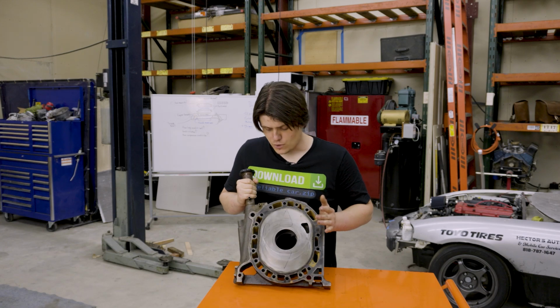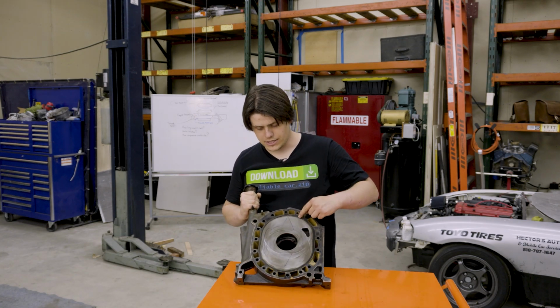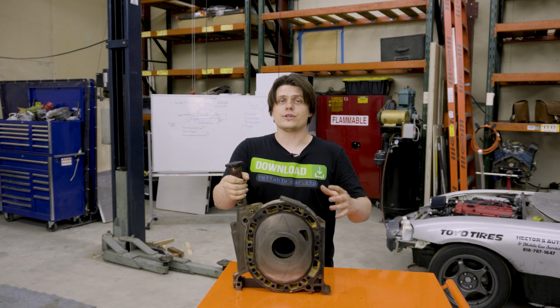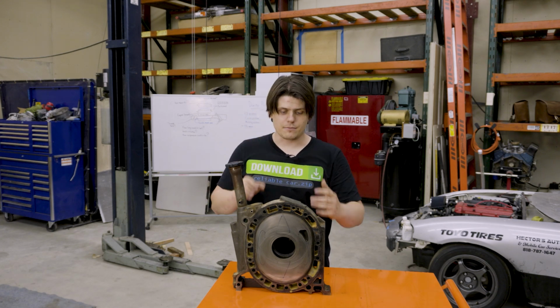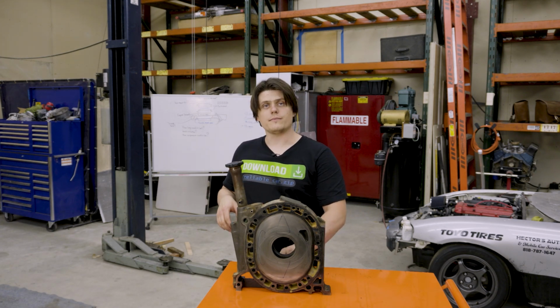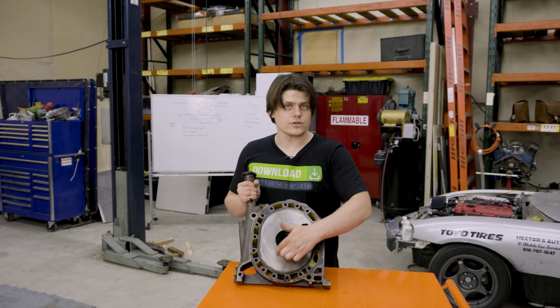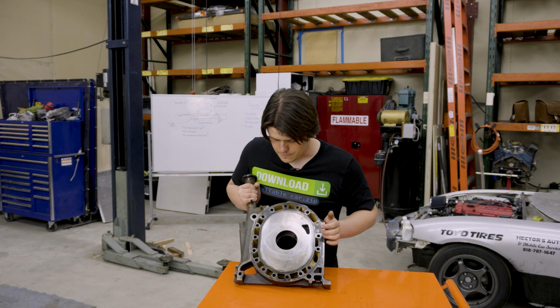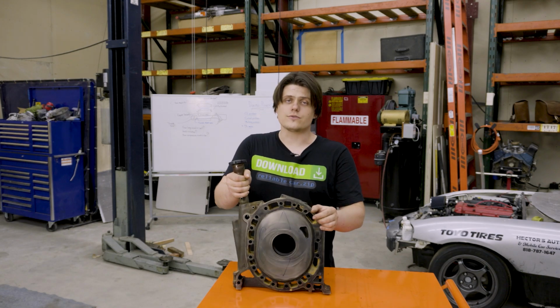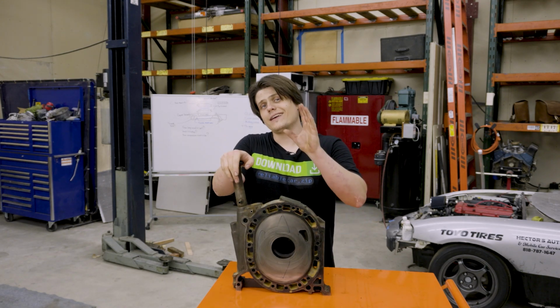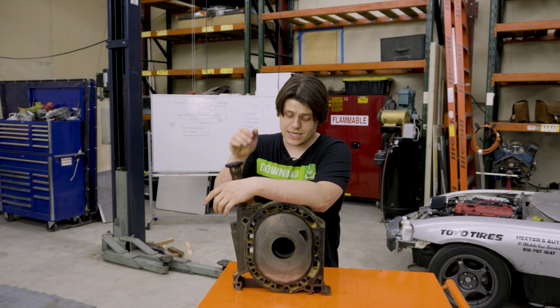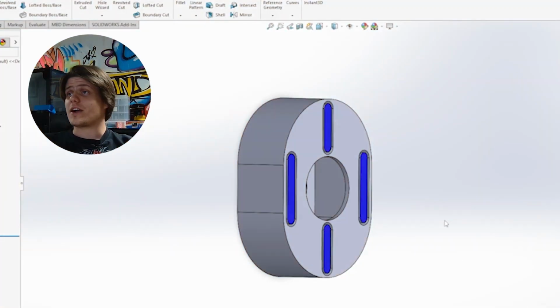You get the picture. So I pictured cutting this whole center section out and replacing it with like a magnetic stator assembly with aluminum on each side and your stator cores, kind of where the Sharpie marks are here that you can see. So I am going to draw up a quick little CAD file and give you a better visual representation of what I'm talking about. All right, guys, here's our intermediate housing.